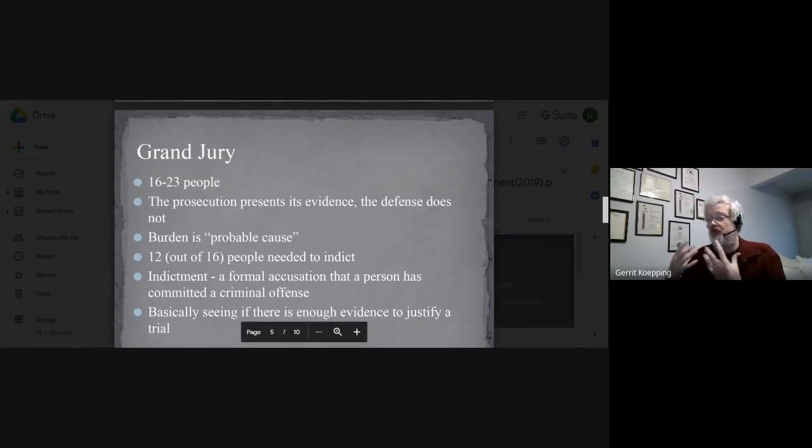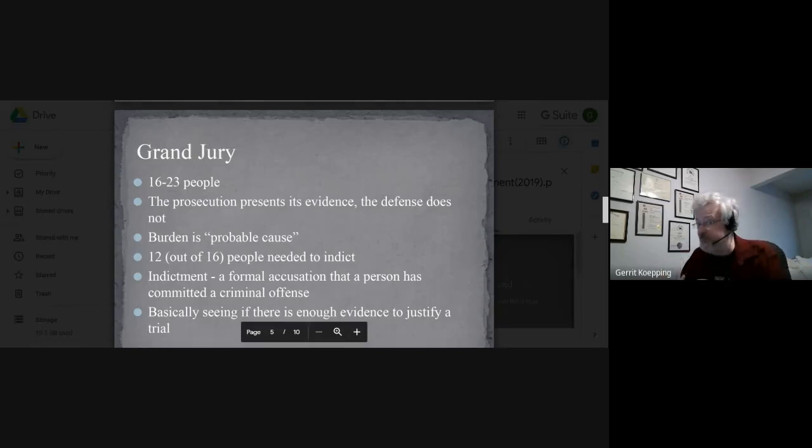And so before we formally accuse someone of a horrible crime, we really want to make sure that the government has at least some good evidence that the person actually committed that crime. So the government has got to at least show probable cause before there's a formal accusation against the person. And that's called, again, an indictment. If a grand jury indicts you, it means you've now been formally accused of the crime. And now we're going to go through the process of pre-trial hearings and trial and all that good stuff. But first there has to be the indictment.